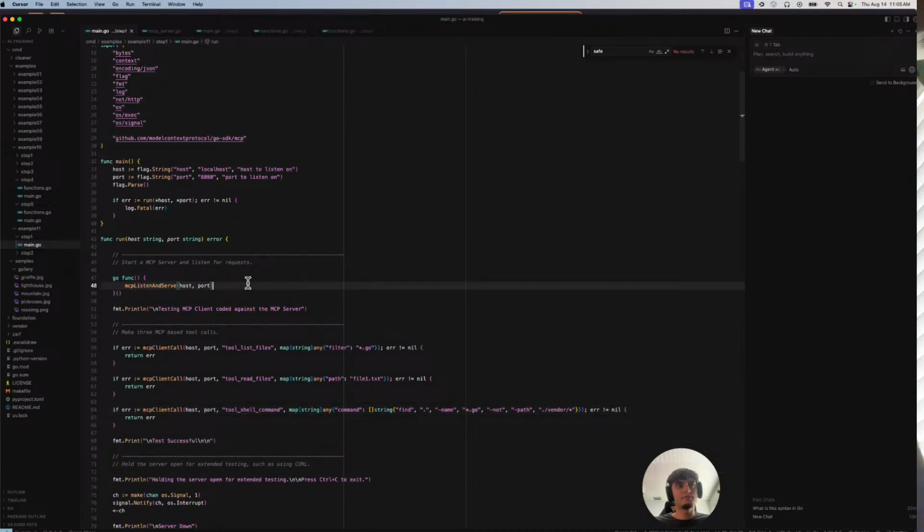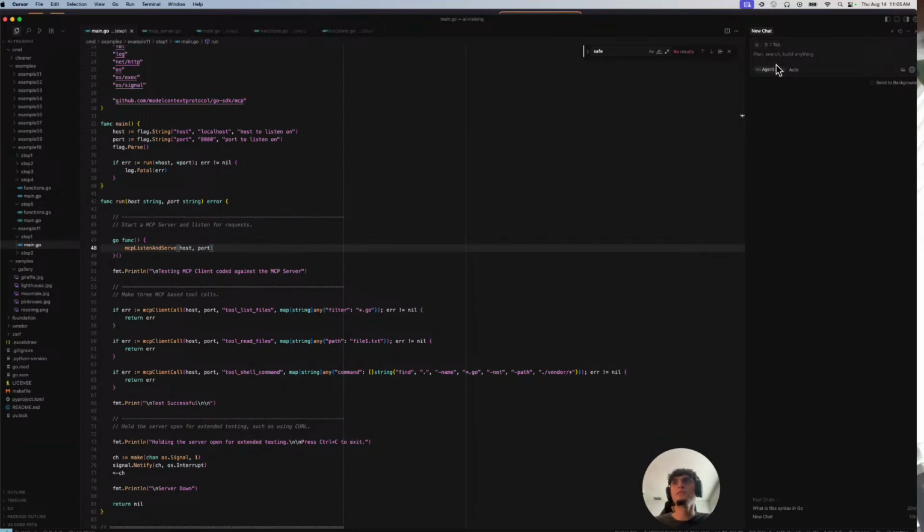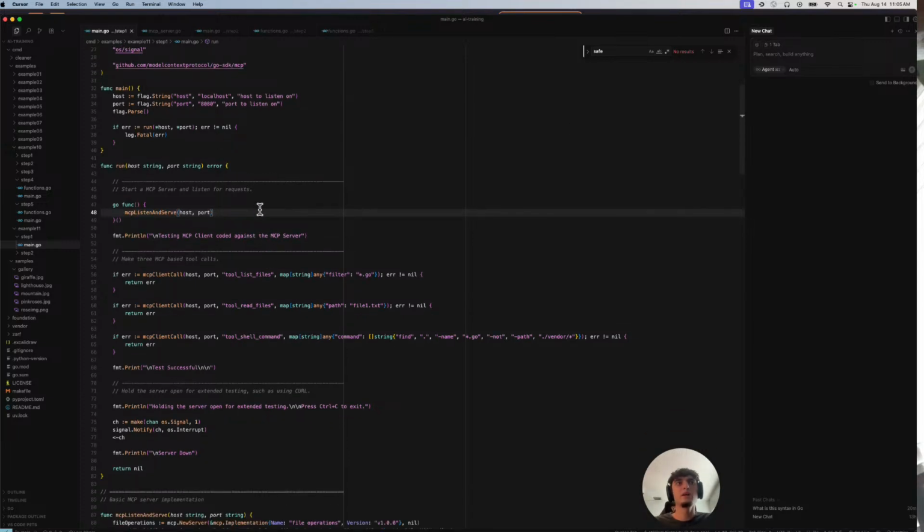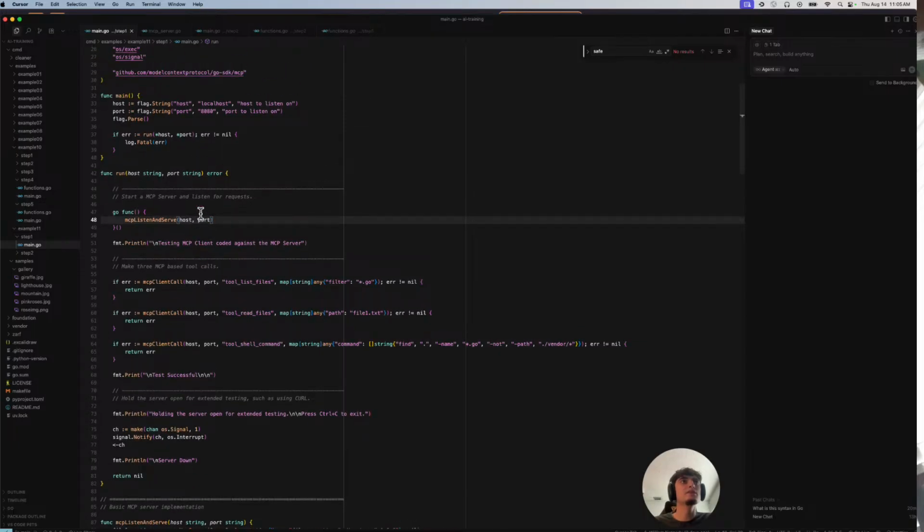From my knowledge of MCP, how I think about it is basically like a toolbox, and you have a bunch of things within the toolbox. At a high level, all it is is expanding the context and the data that your LLM has access to. You could do a lot of things with it. The possibilities are endless. There's a lot of them out there that you can play with, and even Cursor, which I'm on now, you can add MCP to it to do all kinds of things. So let's get started looking at the code.